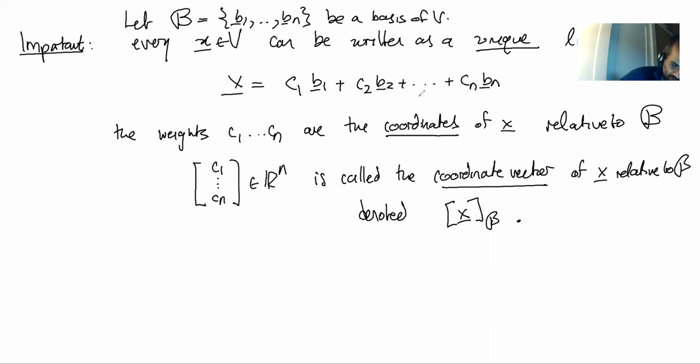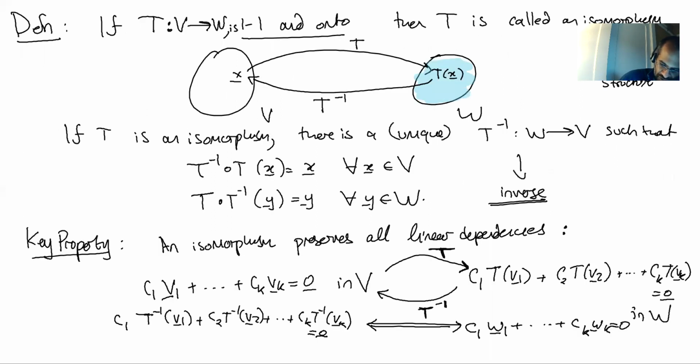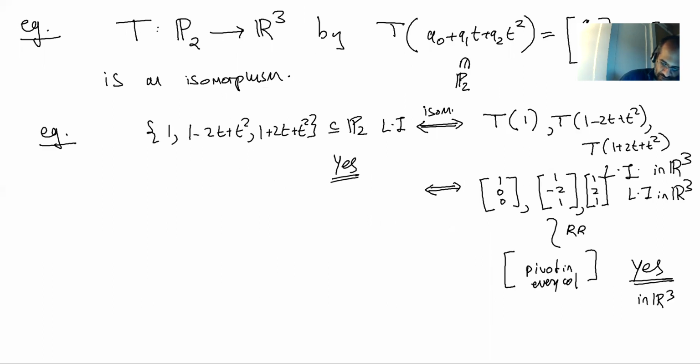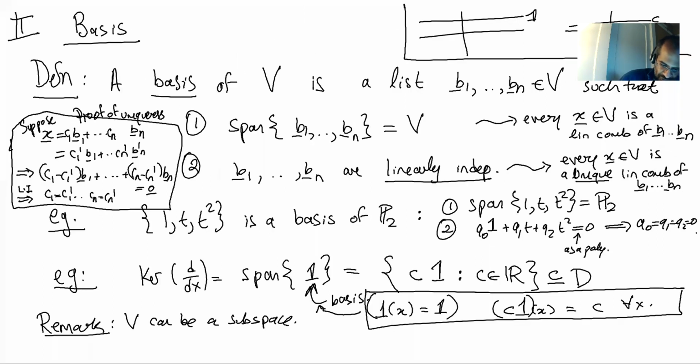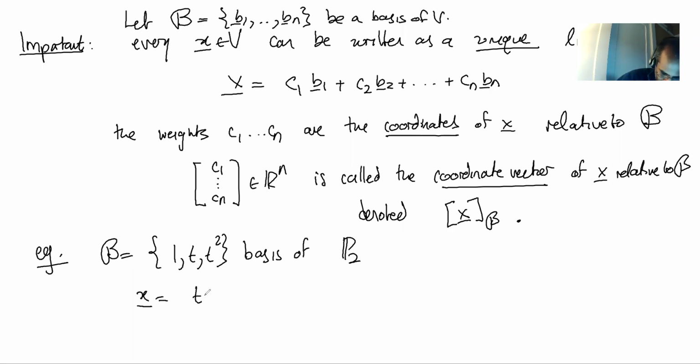Okay. So what's an example of a coordinate vector and a basis and this unique linear combination? One example is what we wrote already here. This isomorphism that we produced here actually is of the type that we did earlier. So for example, I have the basis 1, t, t squared, a basis of P2, and I have a vector. Let's say this vector is t plus 5t squared. That's a vector in P2, right?